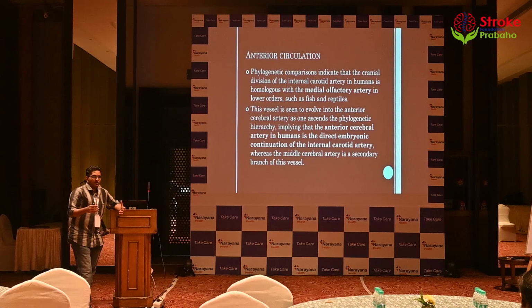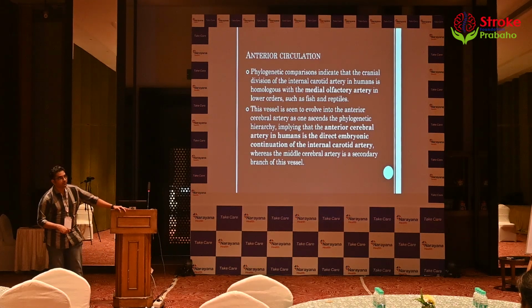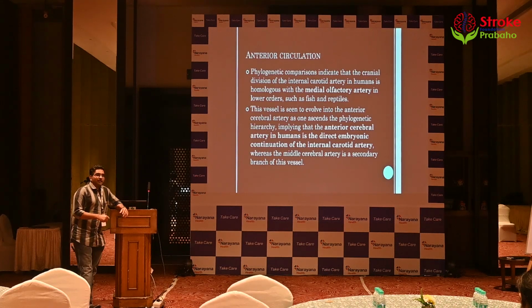But at the end of the day, I always say, if ICA and ACA are a single embryonic vessel, why bother with the semantics? You're just having 2 MCAs or 3 MCAs or 4 MCAs, whether it originates from the ACA or the ICA. Ultimately, while doing the intervention, we just have to make sure if they have duplicated or triplicated systems, that will be very misleading. You think you've recanalized the vessel and there could still be a blockage. And that's some of the things where maybe a direct to cath may not work and you still need your cross section.